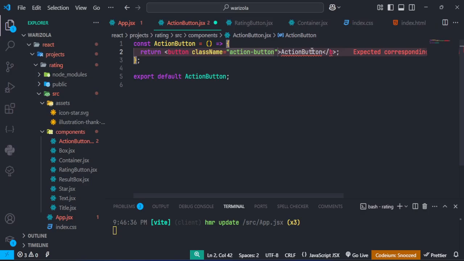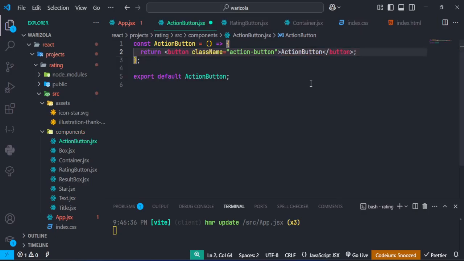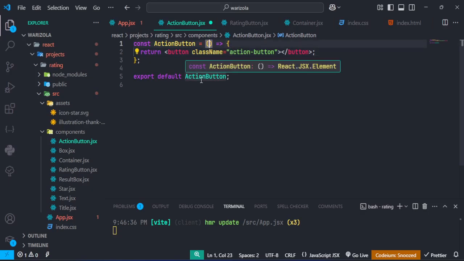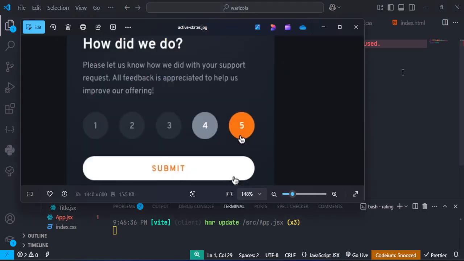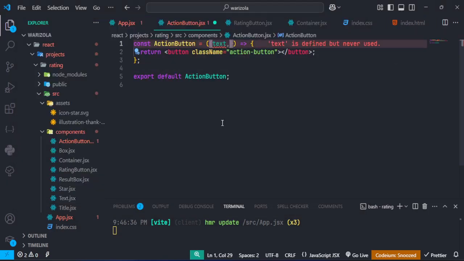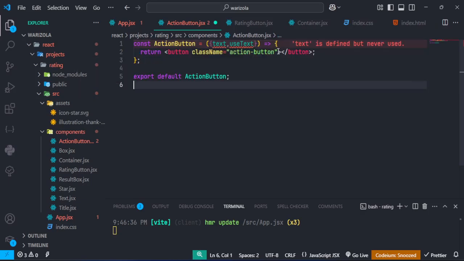And I can see some stuff that I want to do here is still the same thing as what we have on the other button. So I will go back into my CSS. We need to receive the text we want to show. Because I think I want to reuse this in other places, I even want to change the style itself based on it. So I'm going to be receiving another prop here, which determines whether the button is going to be like this or is just going to be normal text that is going to show. So use text, like this. That's just the prop. Anytime you send down this use text, it is going to apply a style there.